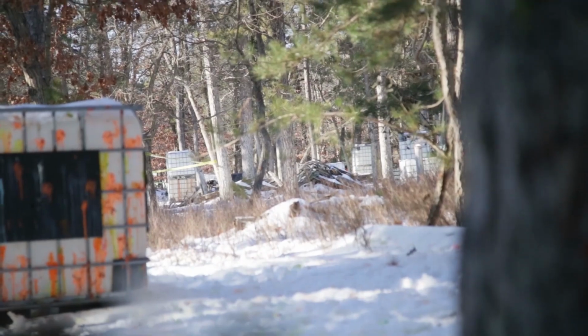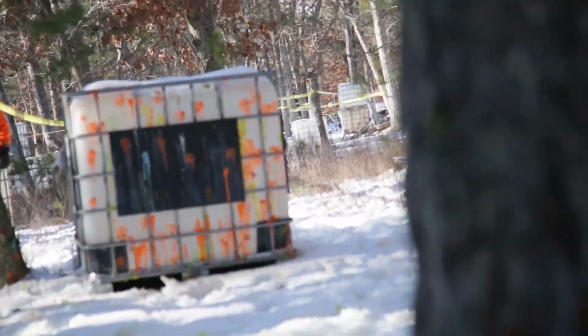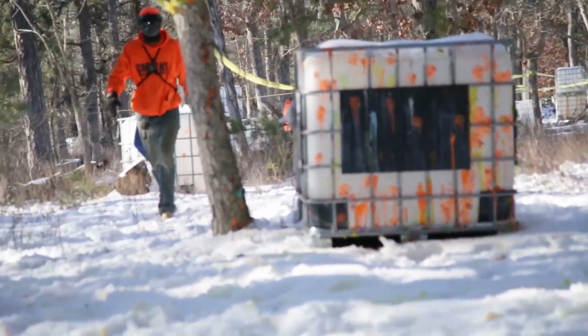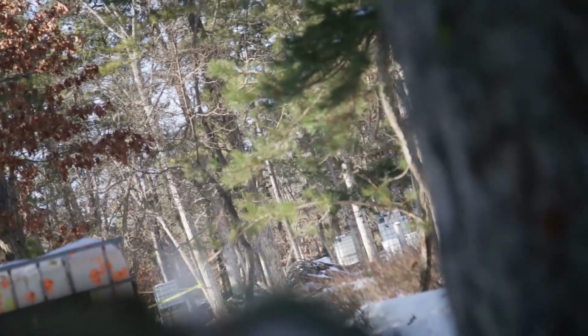We might be getting outflanked on the right. Copy. I got two in front of me. Possible three. 60 yards. White bin. Contact two. Four. Four more. Copy.